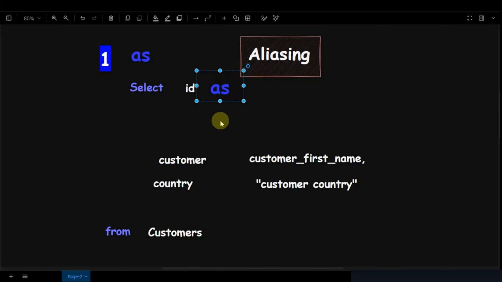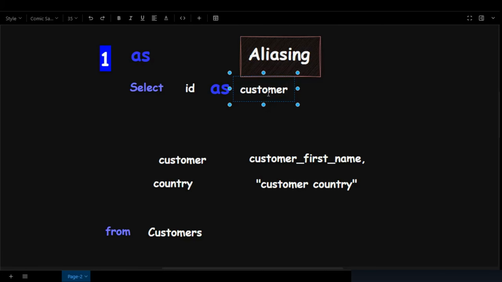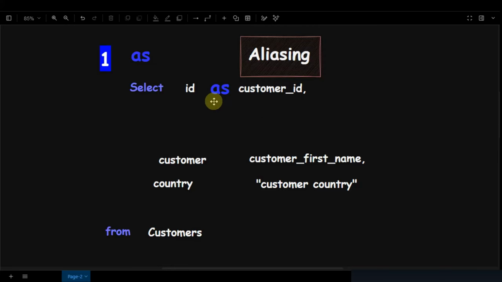Select ID as, then I write the name that I want to be shown in the result: select ID as customer ID. Then I write the comma after it. So when I execute this query, what will be shown to me is not just ID, it will be customer ID as the name of the column.